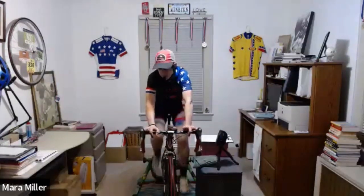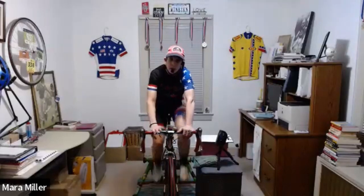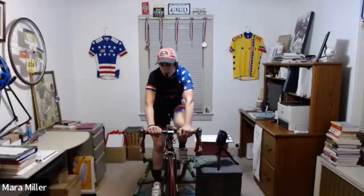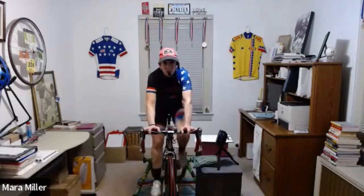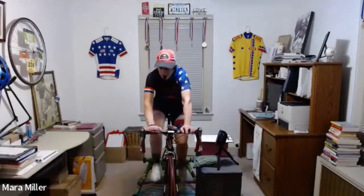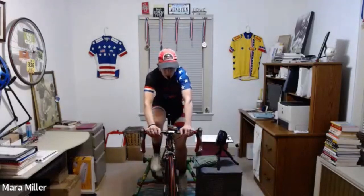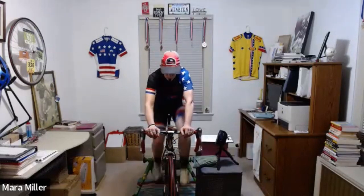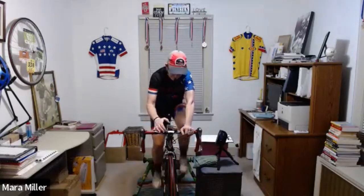It looks nice. And if you're using the bike that you ride outside on the trainer, think about all that sweat that's in those handlebars. In that tape that you've sweat all during the winter. So when it's time to get back out in the spring, it'll be nice to have some new tape, freshen up those bars a bit.